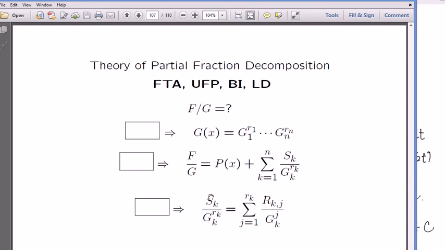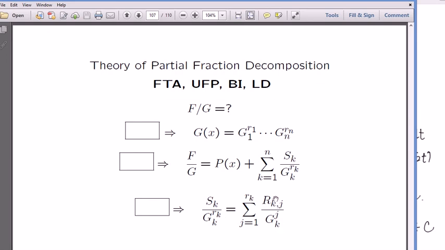Then one more theorem allows you to go from here to there, where the numerator is all constant or linear, just like the problem we just saw. What theorem is that at the last bit? No, that was long division. If you do the long division, you arrive at here. That's one of the advanced problems. So if you didn't pay attention to the long division advanced problem, you might not understand this one. But s_k, we keep dividing with g_k, then you arrive at here. So it's theoretically all guaranteed.